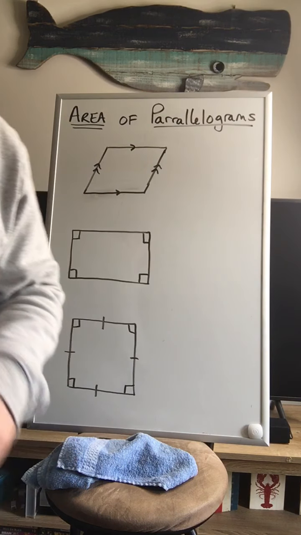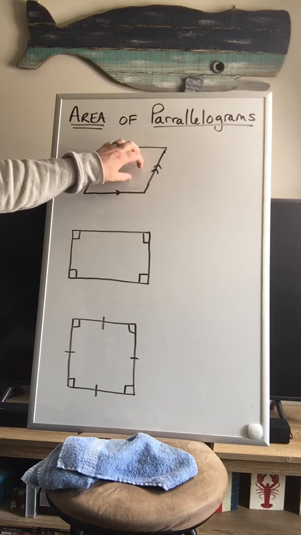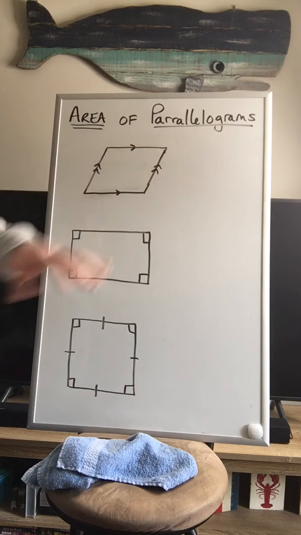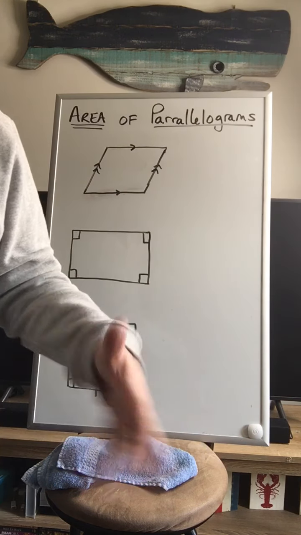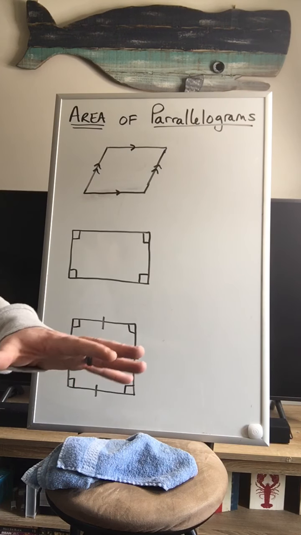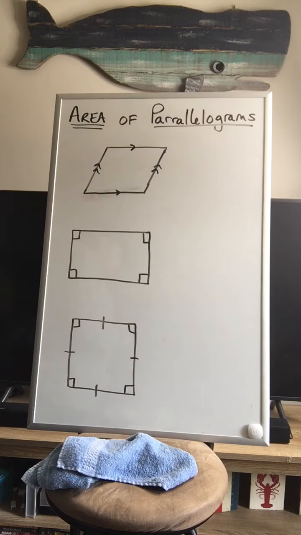So our next topic that we're going to be on for a little while is finding the area of different polygons. Okay, now area means the amount of space inside an object. How much space is inside of an object, right? So you might want to find the area of your floor. If you're putting down hardwood flooring, you might want to know the area of your floor so that you can know how much you're going to need to purchase, or something like that.